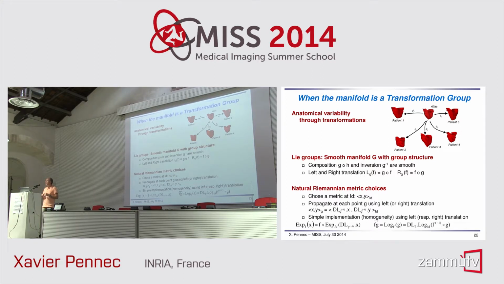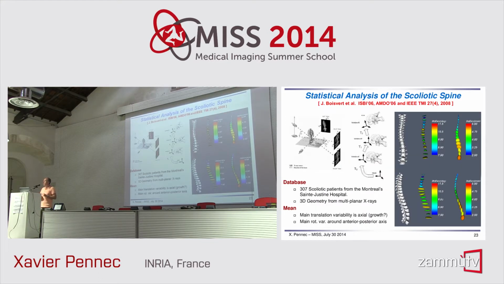And this means that all the metrics are very easily parameterized by the metric at the identity. And from the computational point of view, we have a very simple implementation. I don't want to enter into details, but basically, once we have the exponential map at the identity, the exponential and log map, we have them anywhere if we have a left or a right invariant metric. So that is a way to work easily in groups.